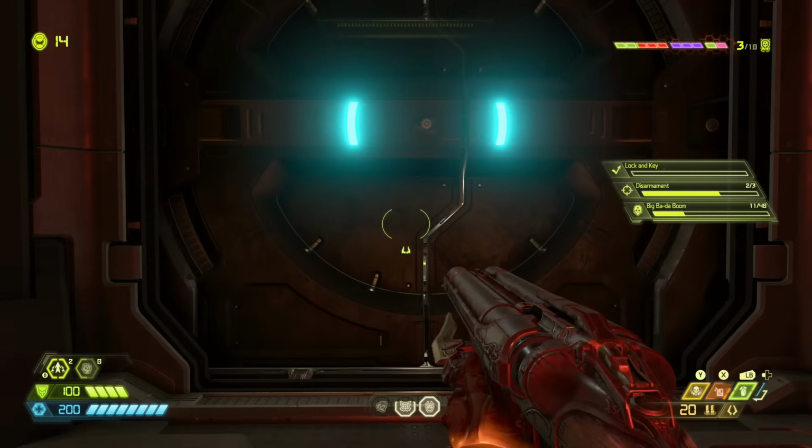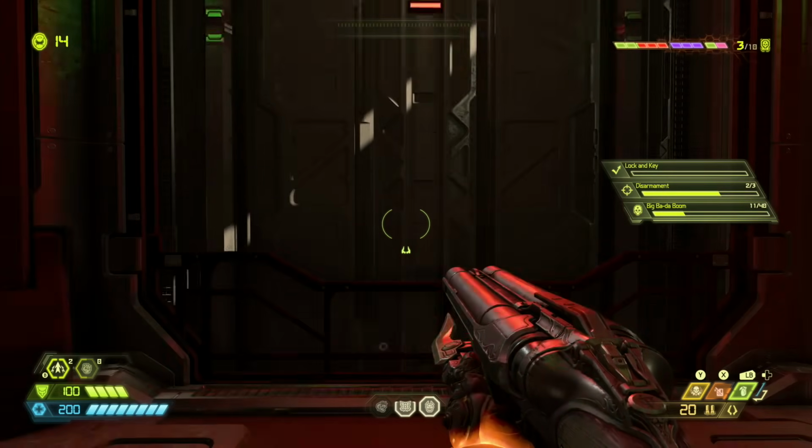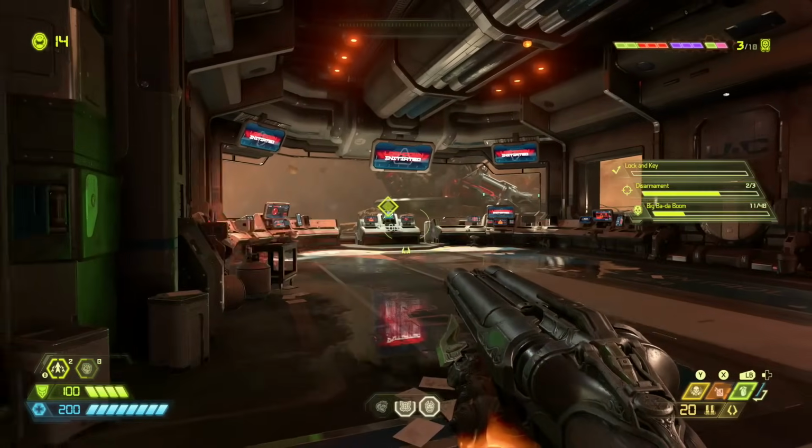But go through the hallway, and at the end of the hallway, you'll see an elevator. Go inside the elevator and let it take you up. And then once we work our way to the top, we can exit out into an office area. Do not touch the button right away.